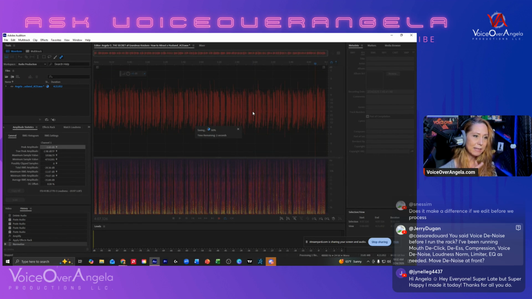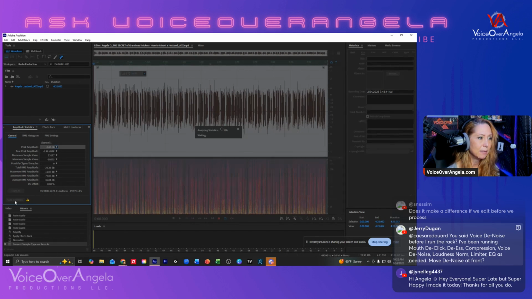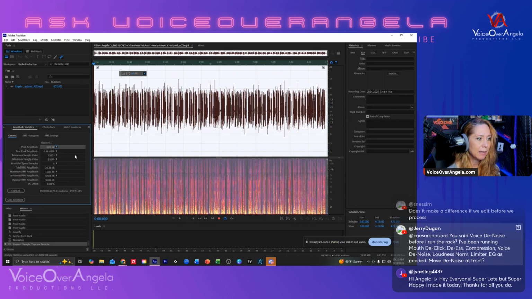Now, I find that sometimes when I save it as an MP3, it shifts the dynamics of the file a little bit. So I'm going to check it again just to make sure that it didn't change too much. Sometimes it'll get a little bit louder, like the peak amplitude will eclipse that -3. It didn't this time, but if it does, all you need to do is make sure that the entire file is highlighted and just drop it down.